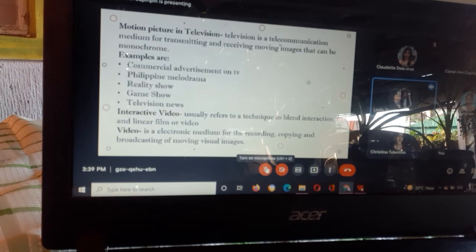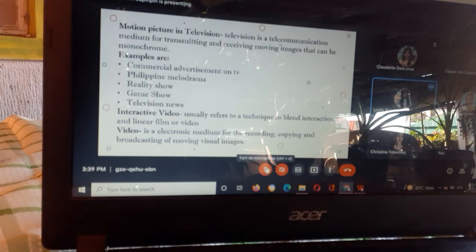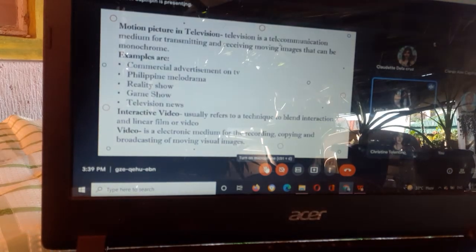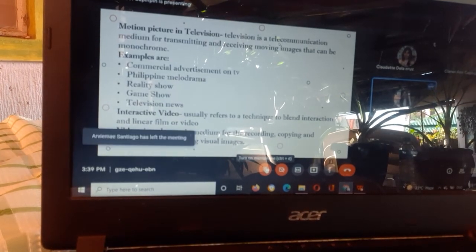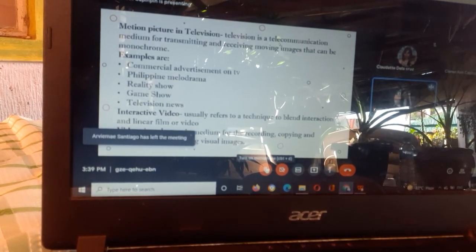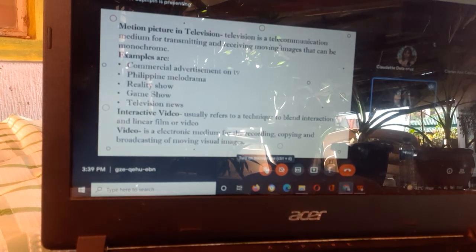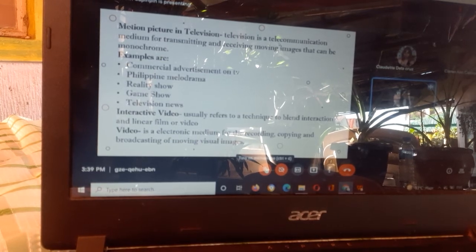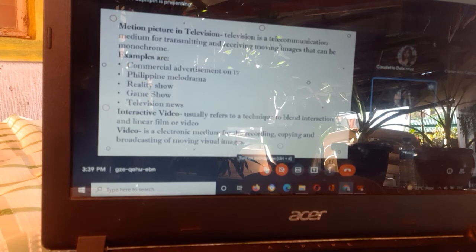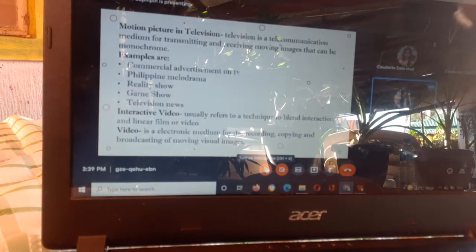Next, we have also reality show. A reality show is a type of television program that aims to show how ordinary people behave in everyday life or in a situation often created by the program makers which are intended to represent everyday life. Halimbawa, napapanood din nating It's Showtime, It's Bulaga, Wawawin, Asap, Lunch Out Loud, Sunday Pinasaya, mga halimbawa lang ito ng reality show.